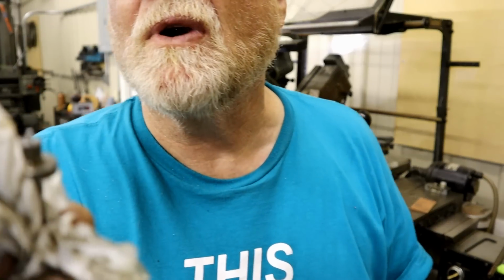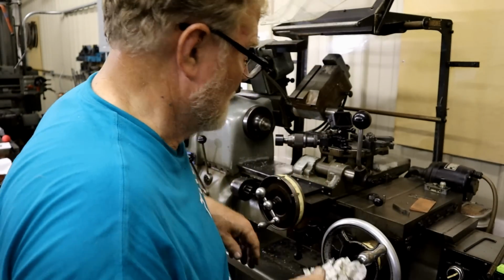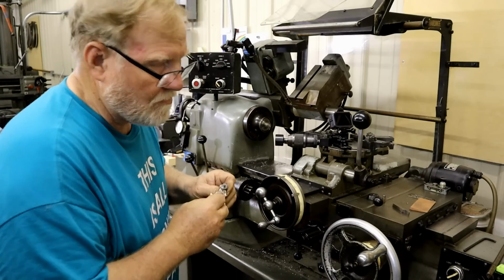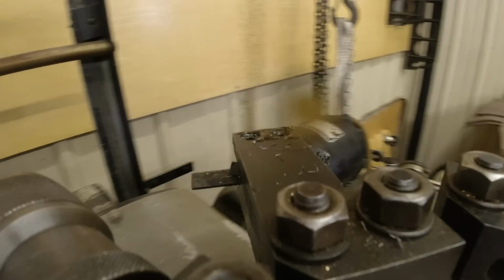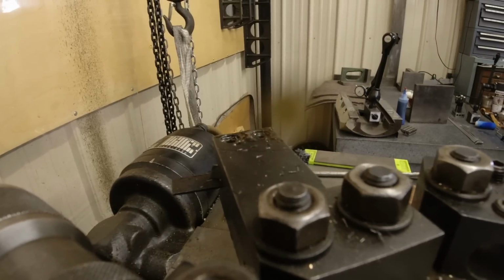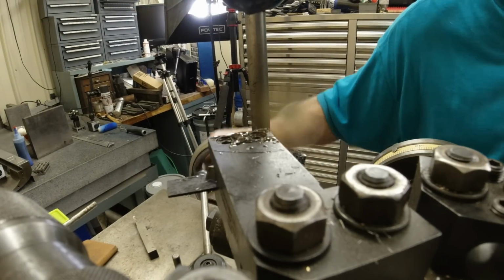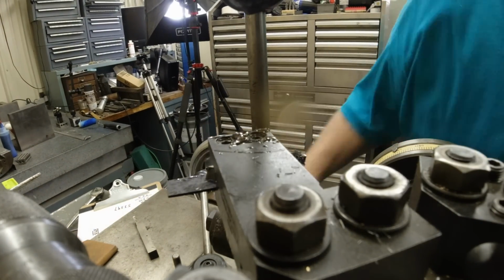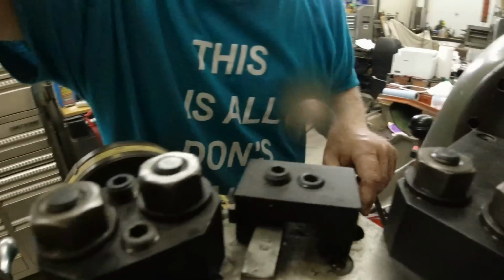I think I'd benefit from dropping that, center that parting tool down a little bit. I'll be back after I turn the air conditioner on a while. It's hot in here. I know you guys just like to go for a ride. I don't know how close that one is being centered. We will just see.